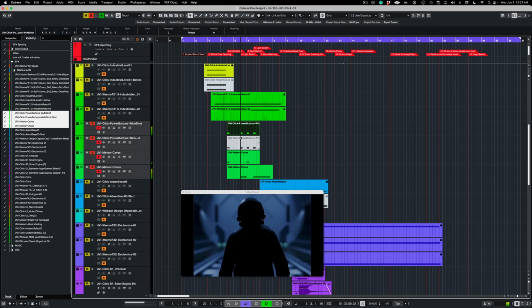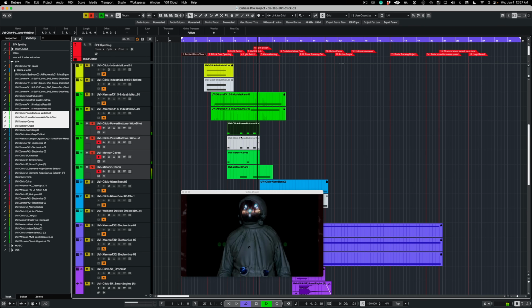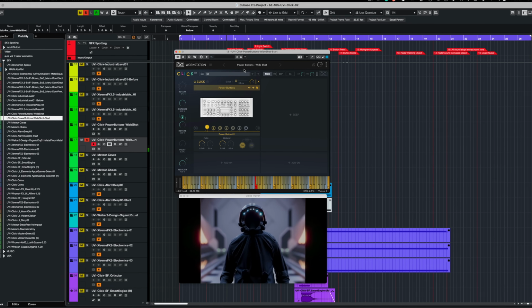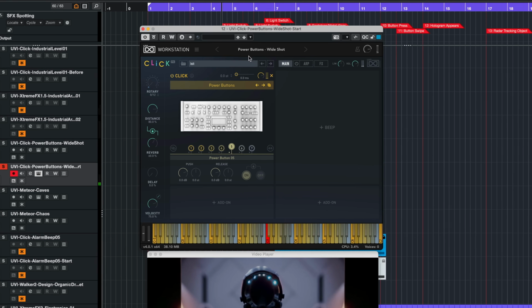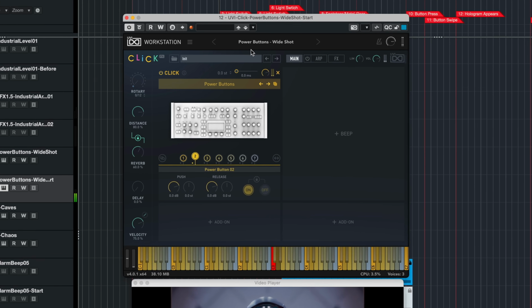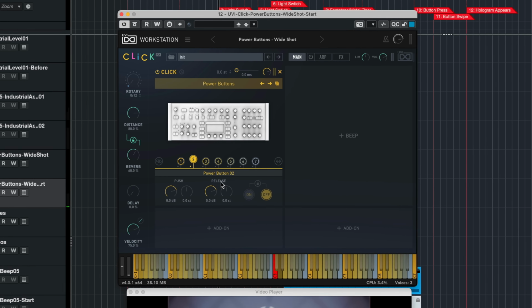Next up is the light switching on. The core of this sound is click, but I've accentuated it with a couple of instances of UVI's Meteor. This is a perfect spot to showcase some of the presets like the buttons and the switches. They have these little ancillary elements of sound that you may not realize are present in the overall sound of turning a switch on or off, like the release sound that's made after the initial activation of a button. Also, some of the buttons make a completely different sound when you turn them off versus turning them on, and UVI has given you the option to have more control over those ancillary sound effects.